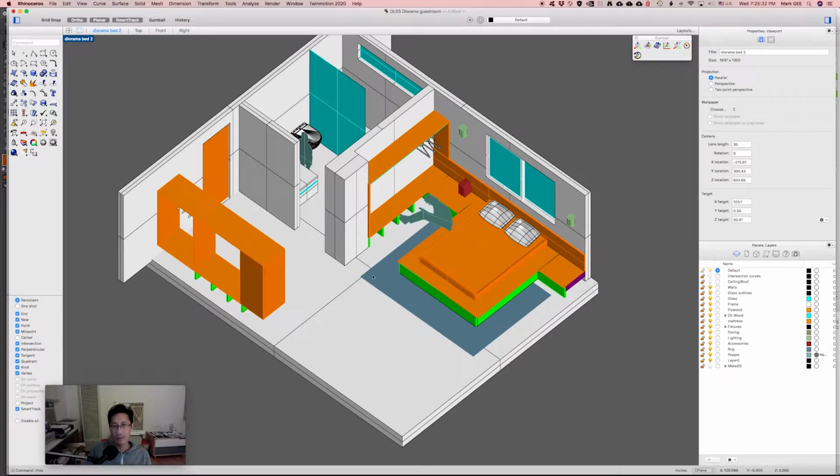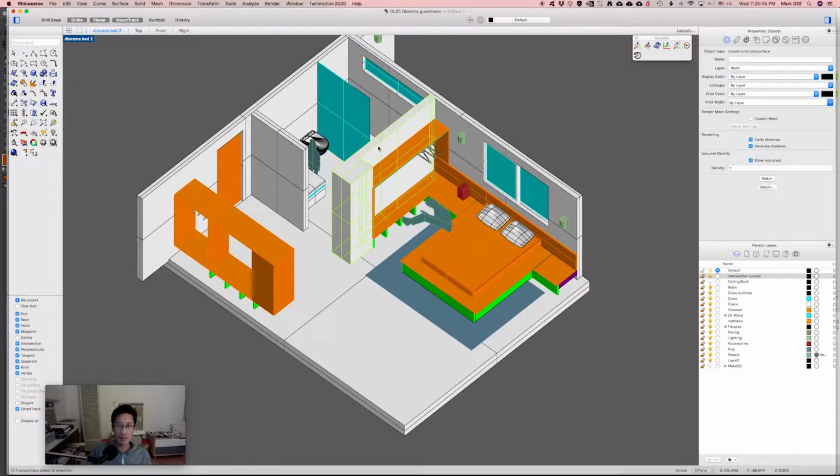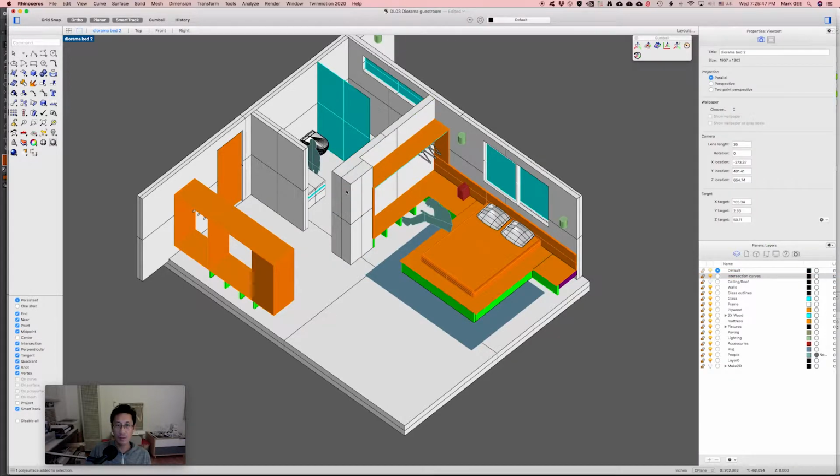We don't need to see some of the things at the entry of that casework. We're not going to have the bathroom in the bed area diorama, but we can just cut those out later. So with this item, the wall between the bed area and the bathroom, that's where we will have that, and I've used that to create an intersection curve with the floor that we'll use later.